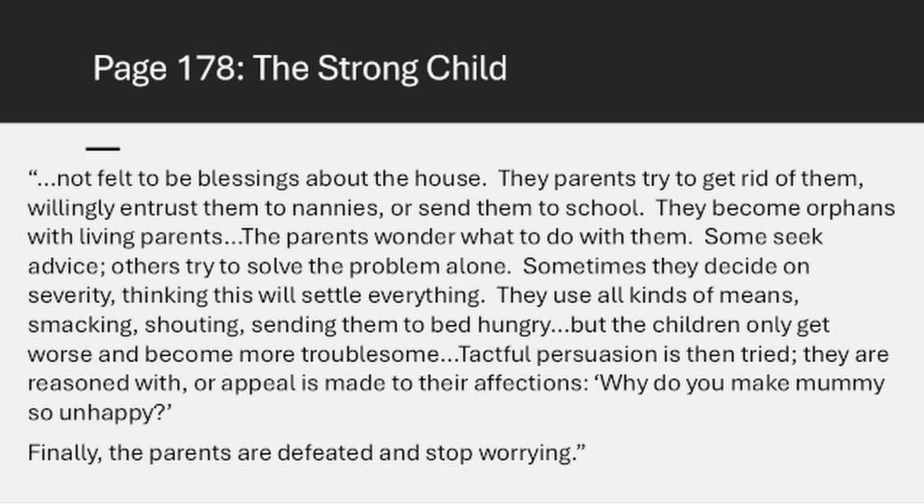They use all kinds of means, smacking, shouting, sending them to bed hungry, but the children only get worse and become more troublesome. Tactful persuasion is then tried. They are reasoned with, or appeal is made to their affections, like, 'Why do you make mommy so unhappy?' Finally, the parents are defeated and stop worrying."